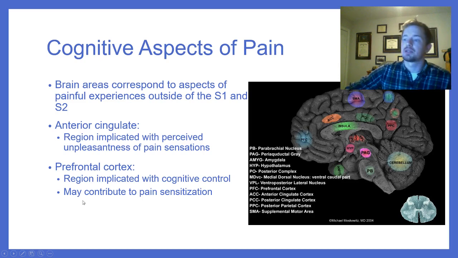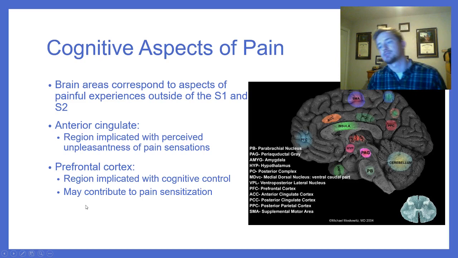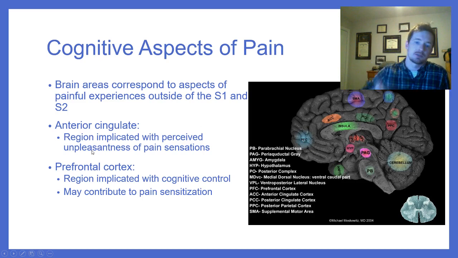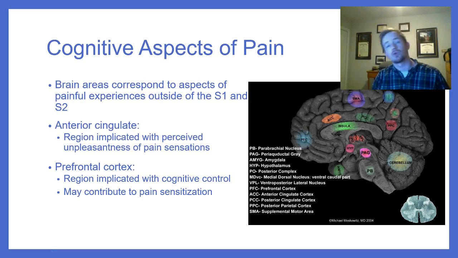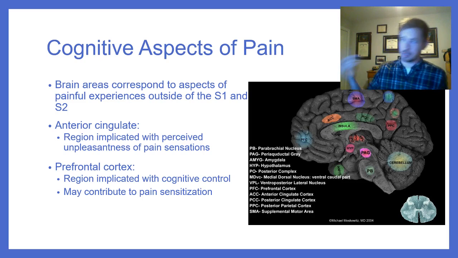The other really important part is the prefrontal cortex. And the prefrontal cortex is this area that you're going to see right up here, right in the very front of your brain, that is responsible for cognitive control. So if you decide that you are going to focus on something else, that you're going to concentrate on something else, that can dull that pain, but can also work in the opposite, where if you focus completely on it, it actually may make that pain worse. So for example, if you stub your toe and you're thinking about your toe and how it might be broken and how it feels, it's going to feel worse than if you were to focus on something else entirely. So that is some of the cognitive aspects of this.